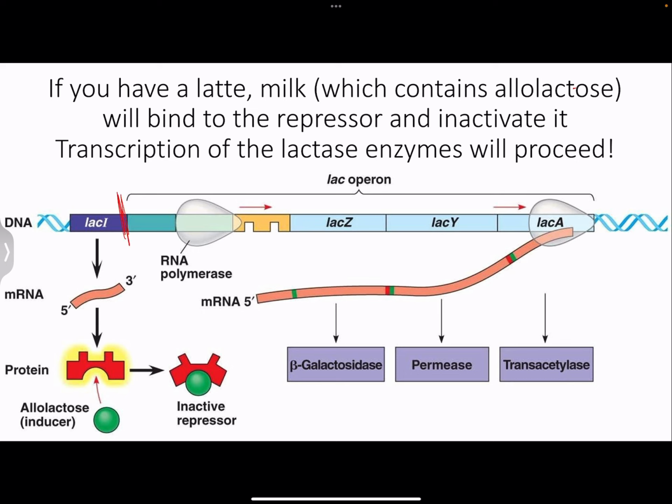Here, this is going to be far away. We have an LAC inhibitor gene far away on the genome. And then from here to here, we have our whole LAC operon, which includes things like our promoter. It includes things like our operator, which can be switched on and off by the repressor.